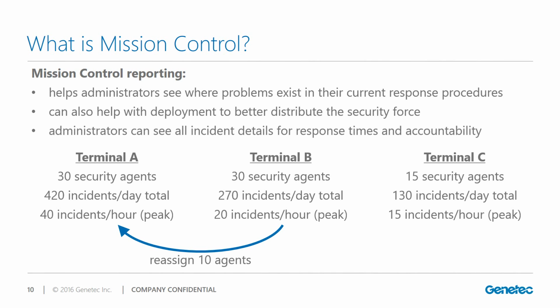Past incidents can be viewed in the reporting task with all the details, so the administrators can look at the big picture in terms of the number of incidents per location and how many critical versus high priority incidents, all the way down to a granular level of who responded to a particular procedure step, how long it took them to do so, and what kind of details were given in the comments.